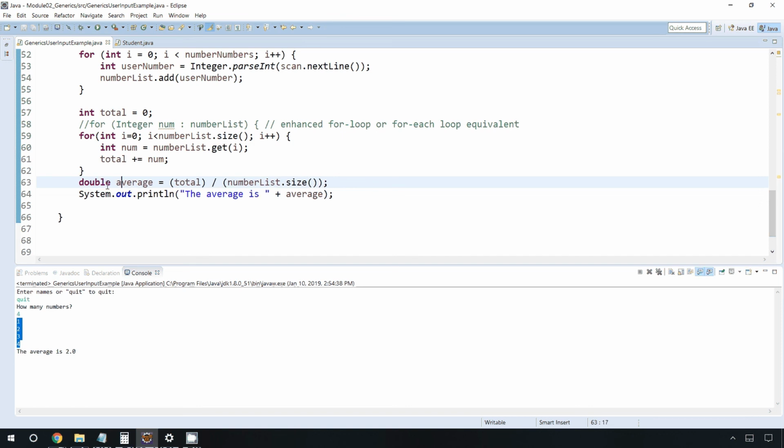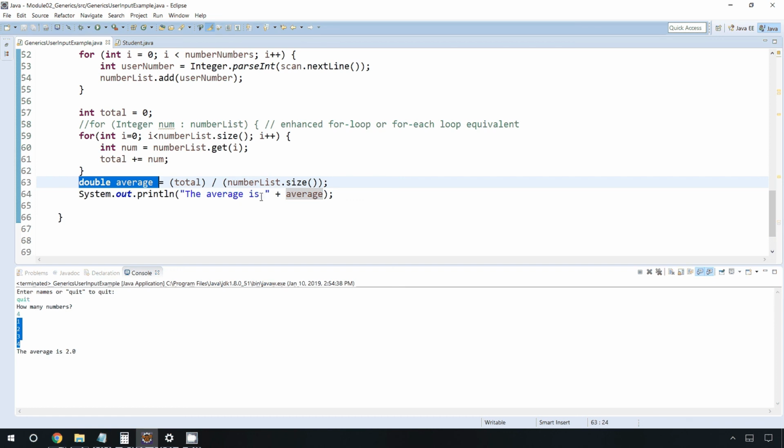Now, even though the left-hand side is a double, that's not enough to get the right answer, because the way assignment statements work is that we calculate the right-hand side first, figure out that right side value first, and only then do we store it into the left. So what Java did is it calculated this right-hand side using integer division, getting the answer of 2, and then it stored it in a double, so it stored it as 2.0.